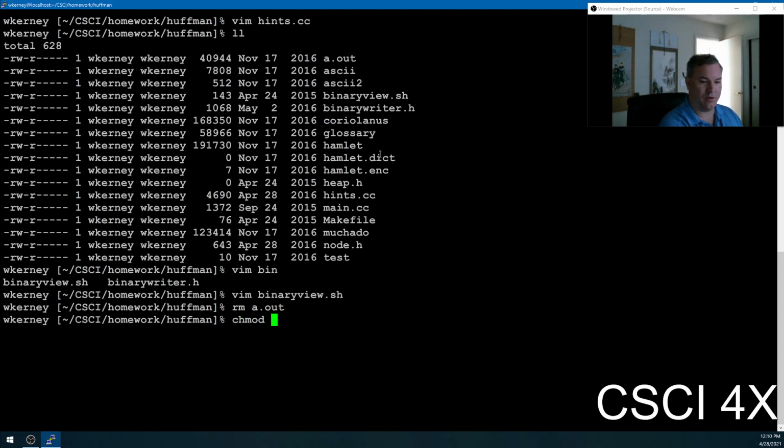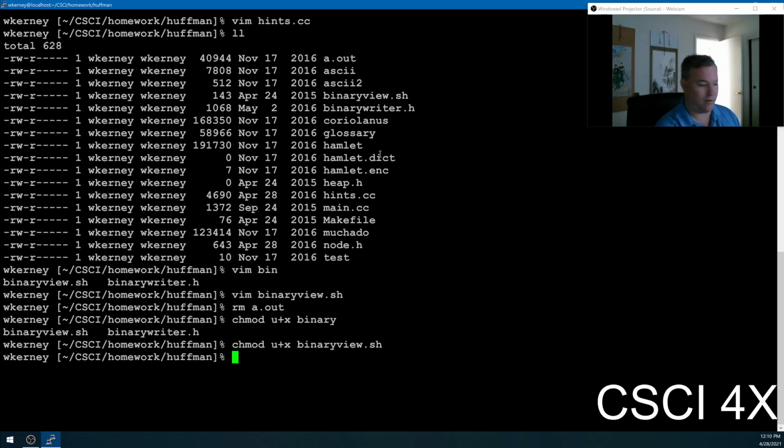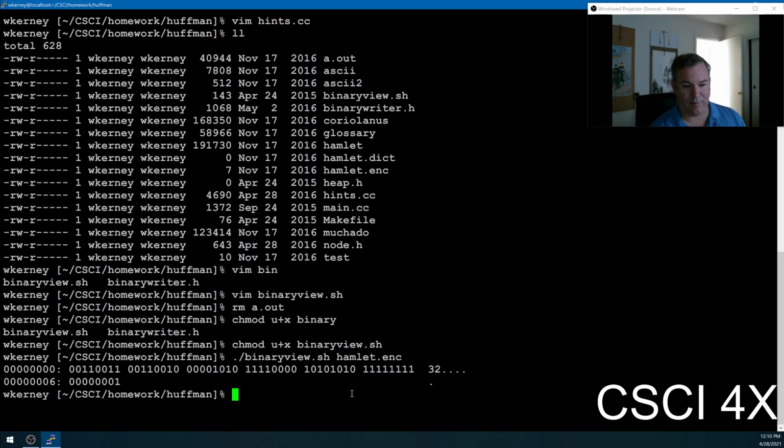Yep. Chmod, the user may execute binaryview.sh, and then you can run binaryview.sh on hamlet.encode, and that'll print out all the ones and zeros, so you can see if the ones and zeros you're getting out are the ones that you expect.